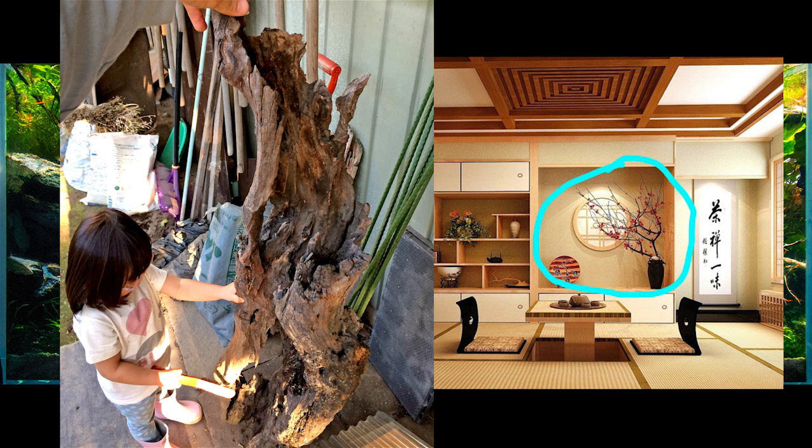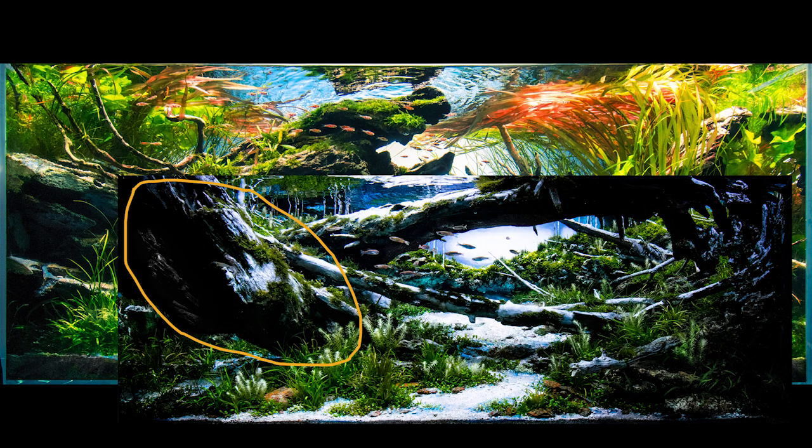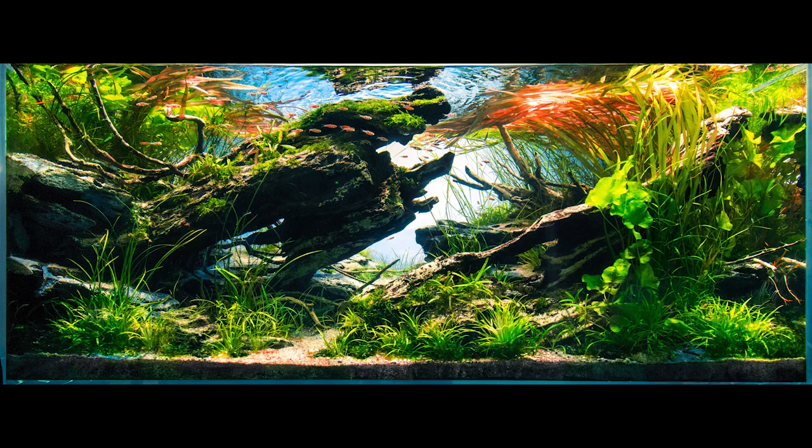Of course, as is, the piece was too big to practically use in a 4-foot aquarium, so I had it cut down into 3 smaller pieces. Actually, you've already seen me use this wood before, as the biggest piece of my IAPLC layout Silent Pool was made from the smallest third of this wood. I had to admit that I hadn't used it up until now, in part for lack of inspiration, but also because I was a bit leery about the potential of tannins to come from it, it not being from a professional aquarium store or whatnot.